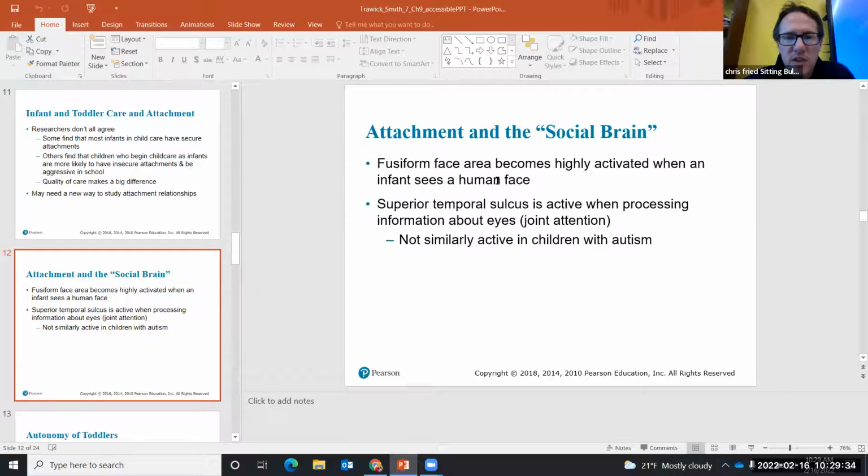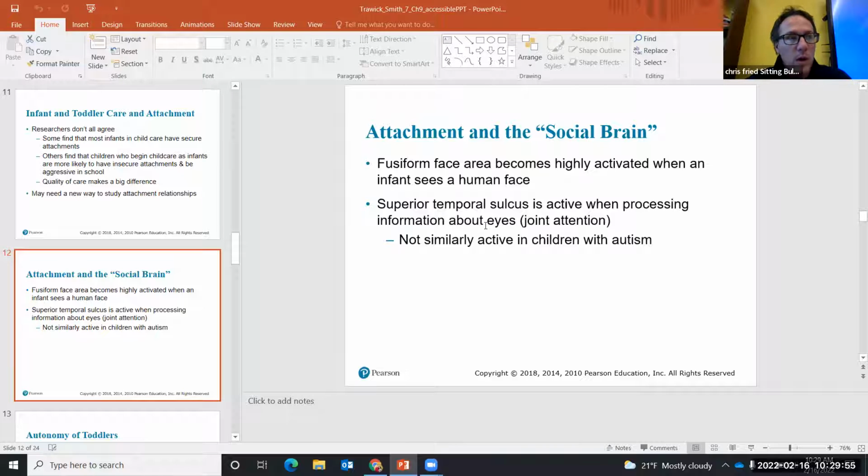So seeing human faces is important for the infants. The superior temporal sulcus is active when processing information about eyes. Right? And so looking at the human face, looking specifically at the eyes, this part of the brain then becomes active and helps to process information.